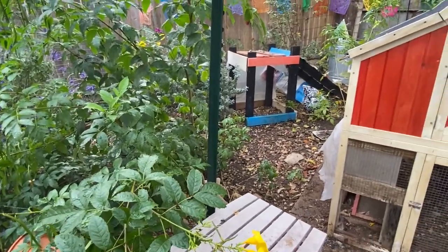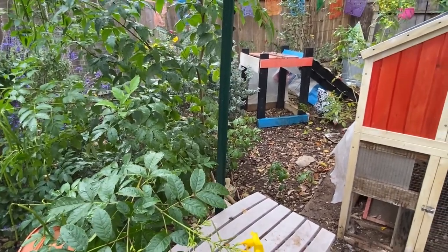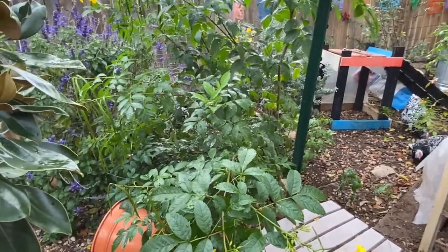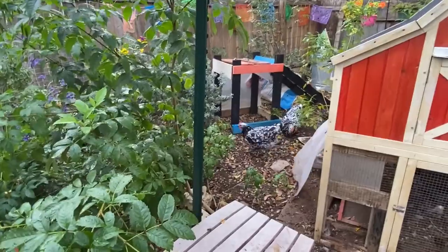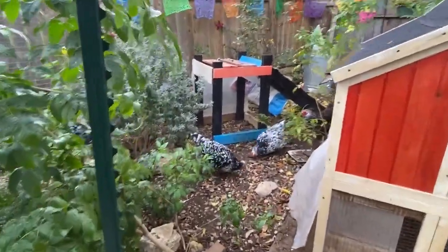Calypso was attacked by an animal almost 3 weeks ago. And then we helped catch a stray cat who was going blind, and we were nursing a stray cat all weekend. And that cat has gone to a shelter. So it's just been really busy. But look at these beautiful girls.